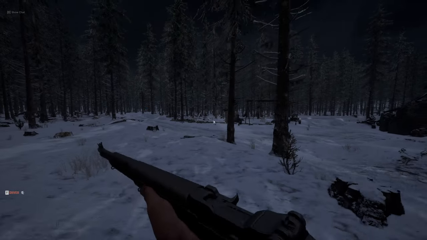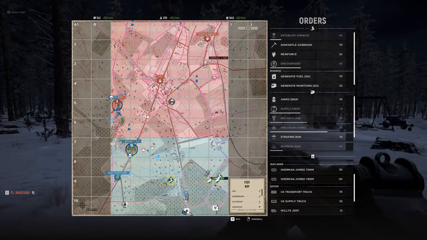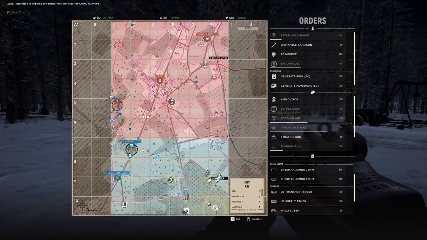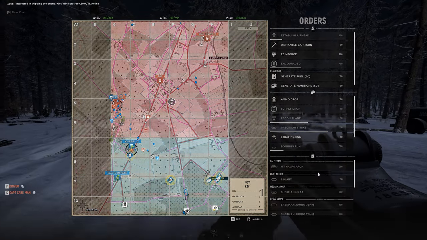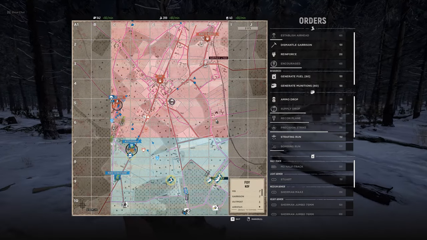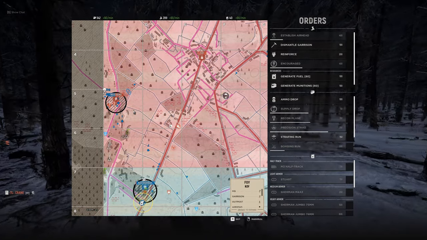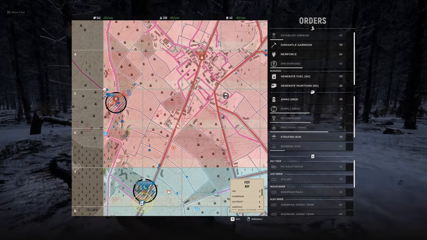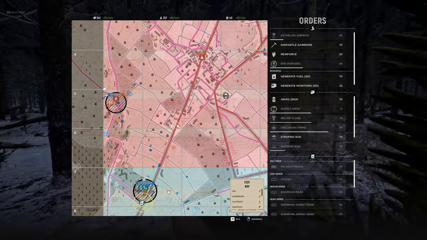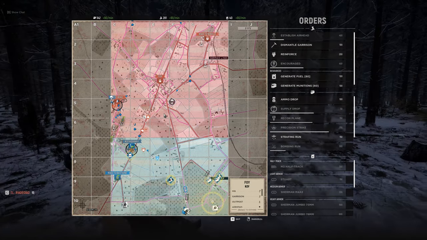Hey command, do you have resources for a tank? Yes. Okay, the Puma's down. We're at Puma's down? Spawn. Okay. Was that the only tank? We're losing West Bend, and we're losing Highway. There's another tank.